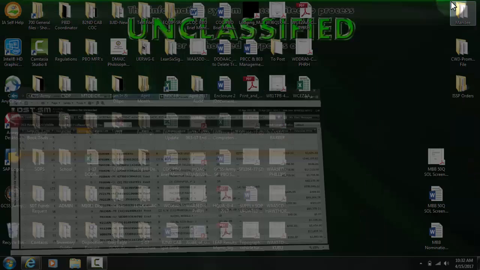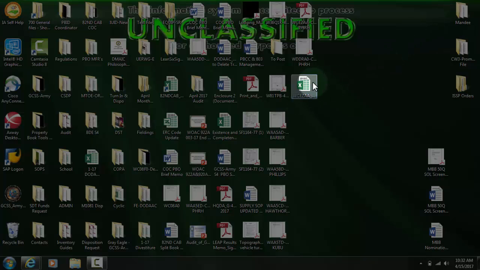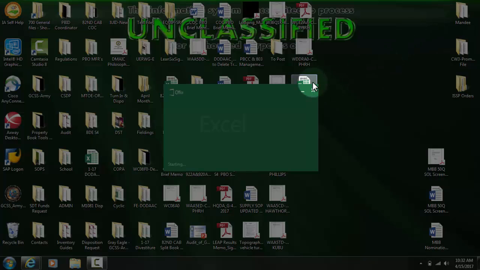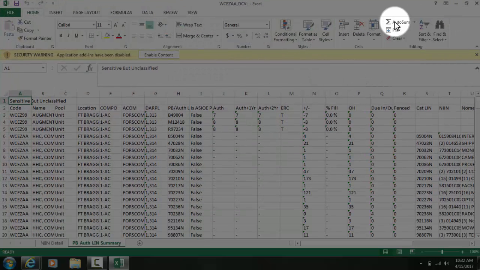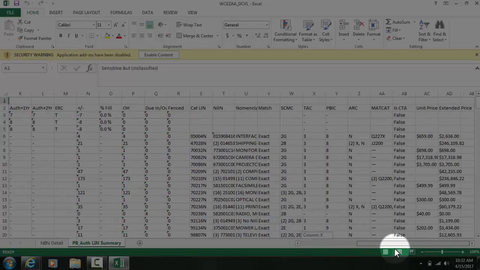And don't forget where you save that, because you'll have to access it from that particular area. Now, you'll go ahead and access it and it'll open up in an Excel document. As you can see here, we've got the entire listing as it was depicted in DST with your unit price and extended price. Now, in order to actually get a summarized or an auto sum of this price, as you can see here, there's some green triangles. What this does is it says that the data had a little bit of error when it translated over.